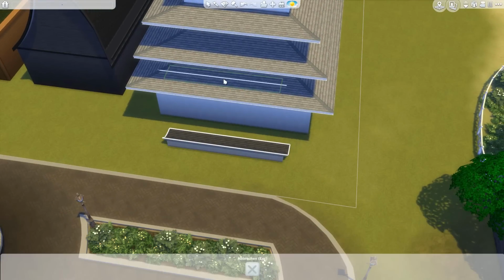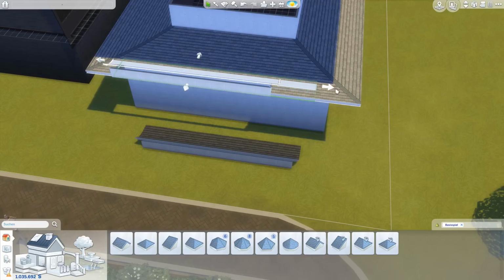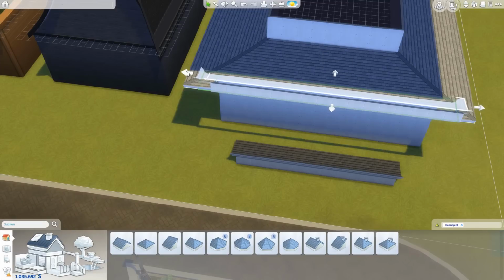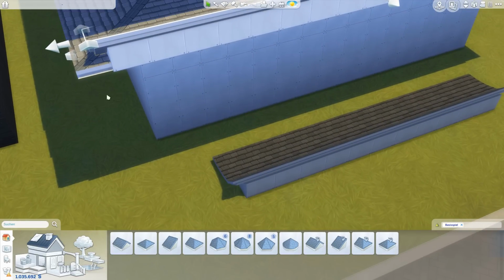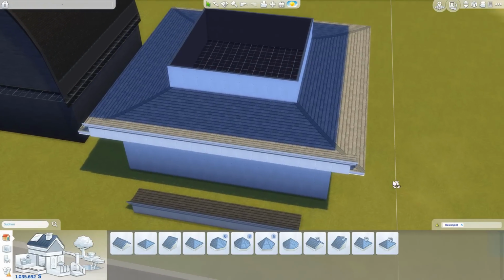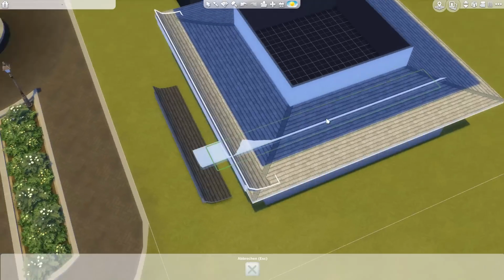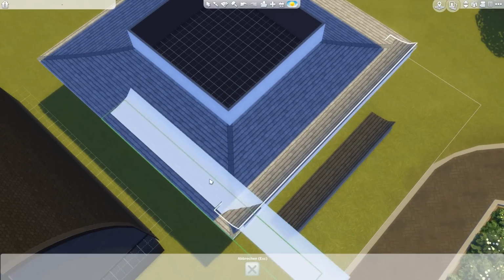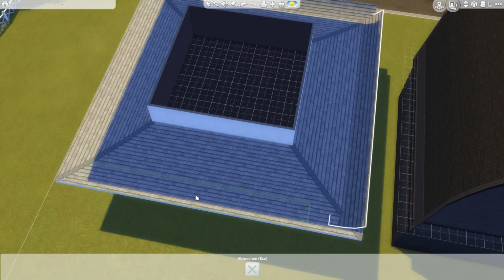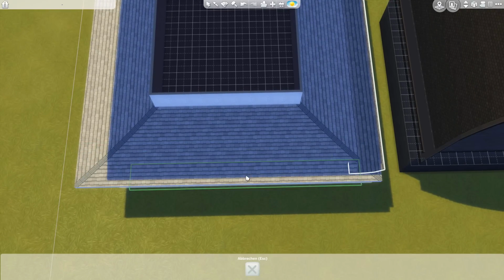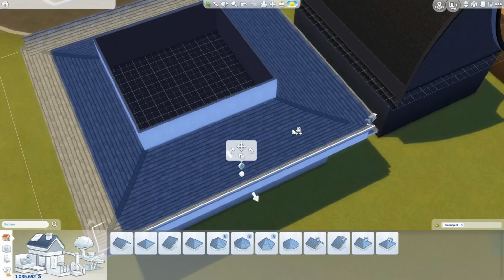And then we just copy this, and we are going to start at the bottom, and then you add it like this, and you extend it. And you don't want this to meet here at the edge, so here's 1 square when you look here, so you don't extend it all the way, so you leave 1 square empty. And then you copy it. You can copy it here so it has the correct size already, and then you're going to do the same on all sides. Sometimes it won't let you place it right here, but then you can simply place it here. You extend it like this and go like this.